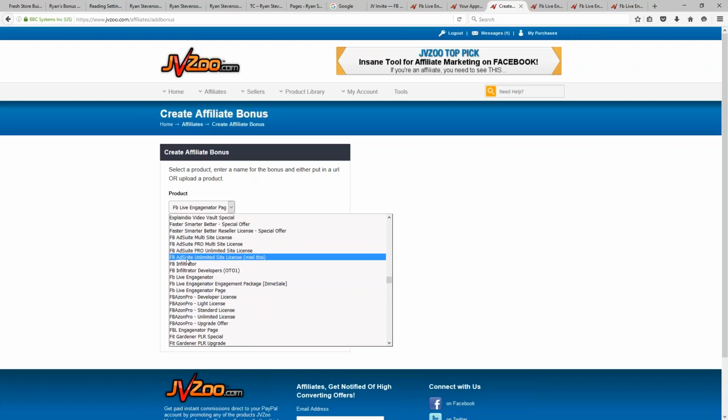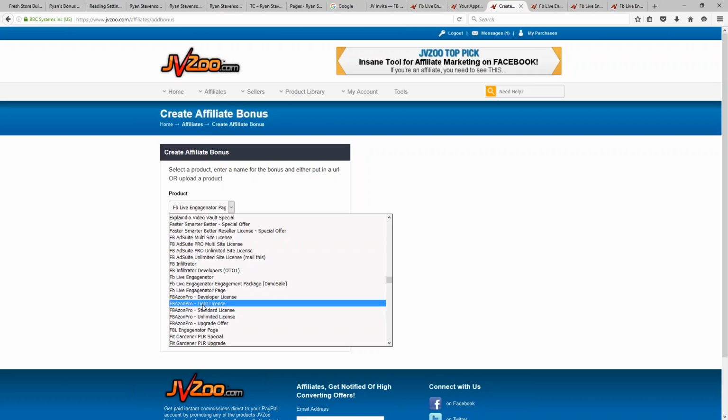Right here for Facebook Ad Suite, they have an unlimited site license. They have a Pro unlimited site license. They have a Pro multi-site, a normal multi-site license. For Facebook Azon Pro, they have Developer, Lite, Standard, Unlimited, and an upgrade offer. Some of these were likely all front-end offers. They might have 2 or 3 different price points for buying this product.